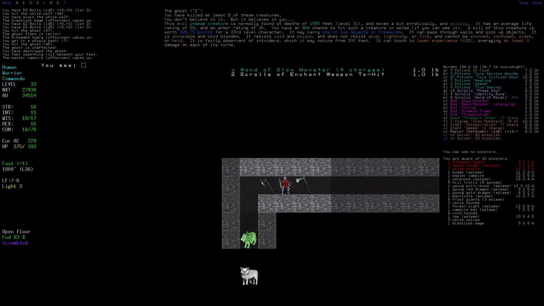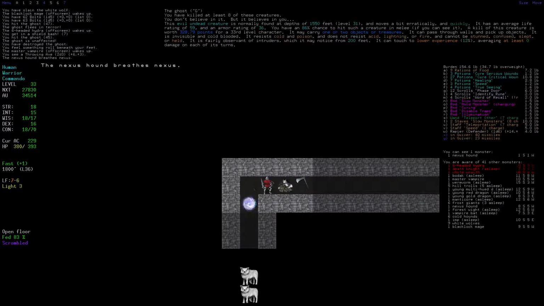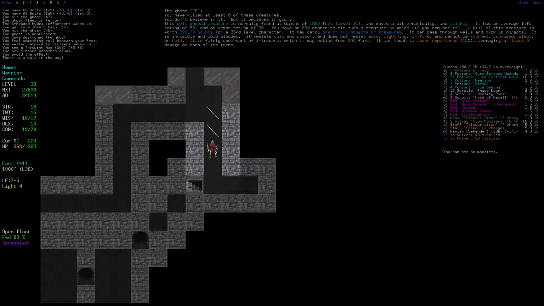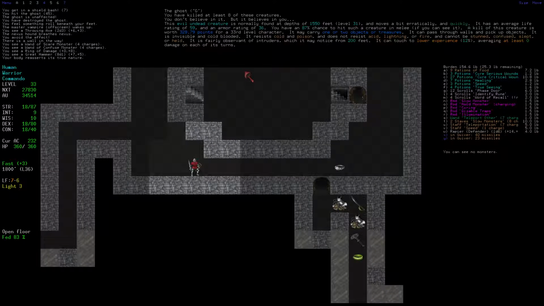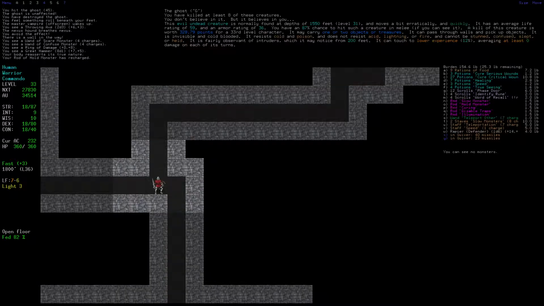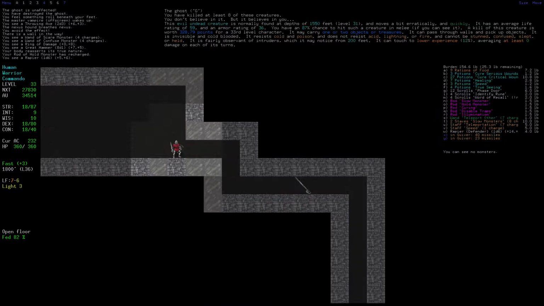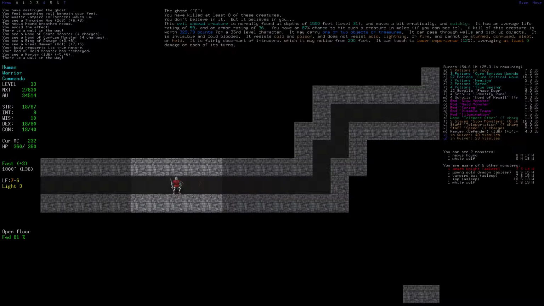Two scrolls of enchant weapon to hit. Oh, that's nice. Oh, right point blank. You son of a... Go. How many more of those are there? I mean, come on.